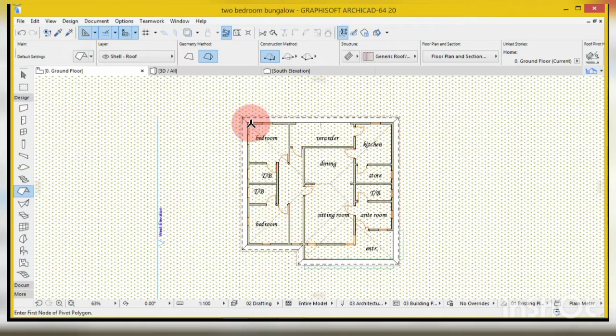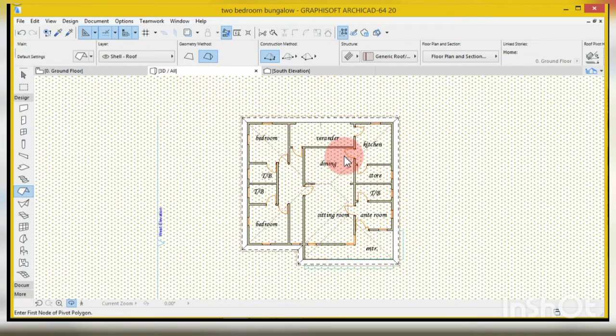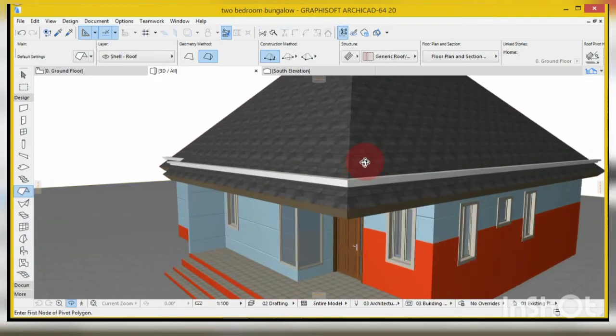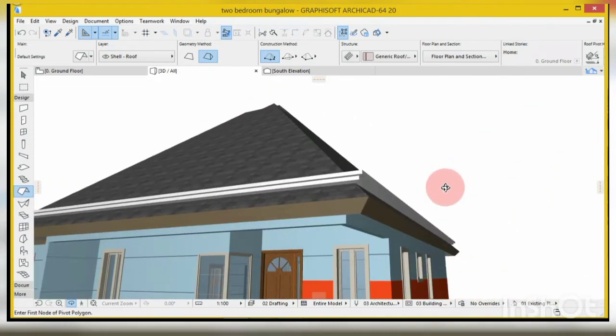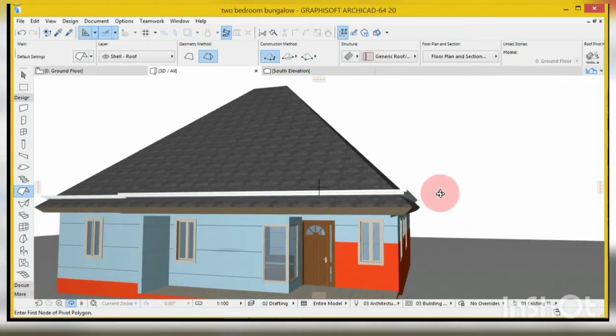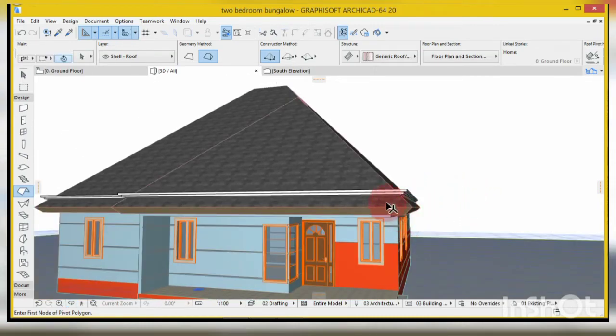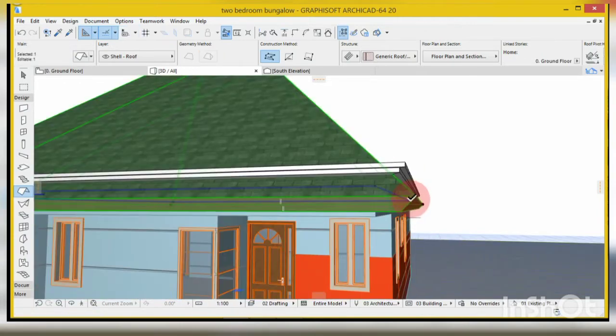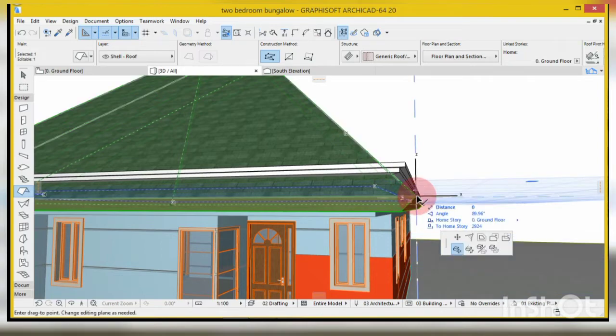So you can see my roof. I'll go to 3D. You can see what I have here on my roof. It's not looking fine, so I have to do something about it. I'll select my roof. First of all, let me stretch it up so it can sit on top of the parapet.